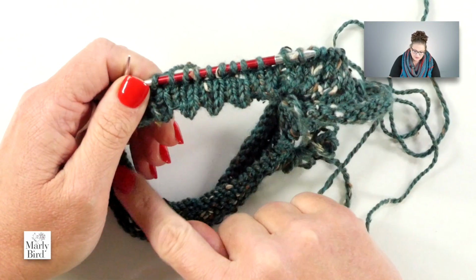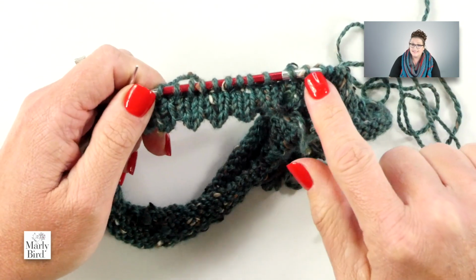I will continue doing this all the way around until I get back to the beginning, at which point I will move on to the next step of my stocking, which is the beautiful and surprisingly easy Latvian braid. So go ahead, finish this round of getting all of those cast on stitches knit together with the stitches on your needle to create that picot hem. Join me back here for the Latvian braid.